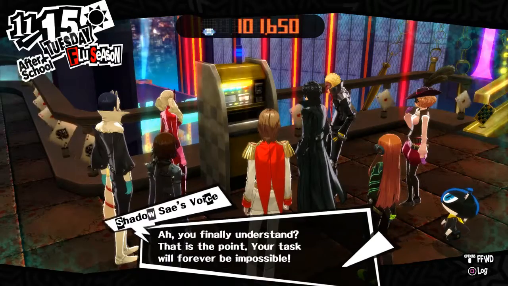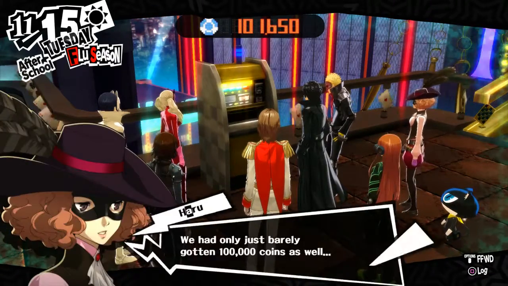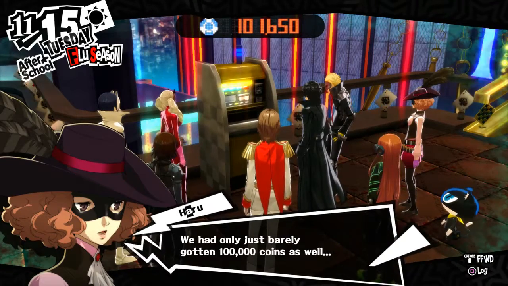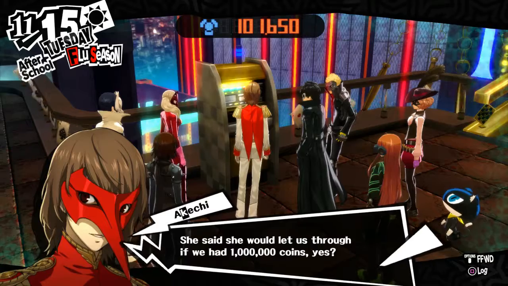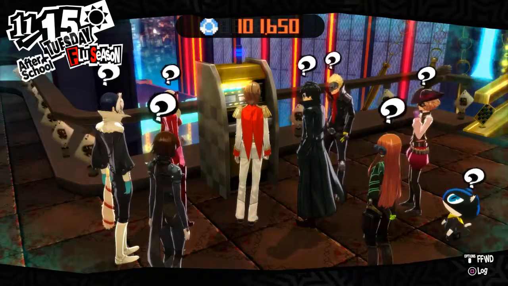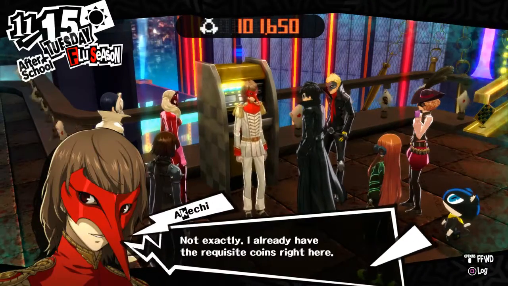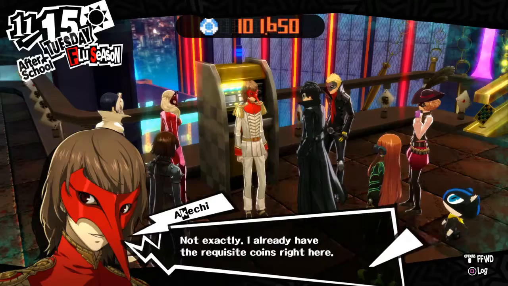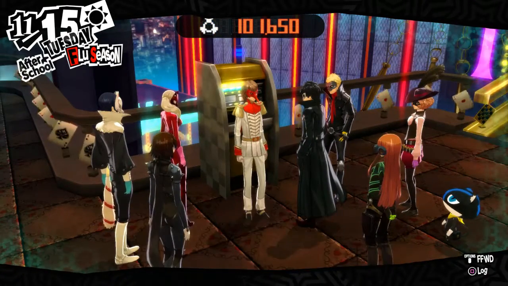Ah, you finally understand. That is the point. Your task will forever be impossible. And so I emerge victorious. This is horrible. We had only just barely gotten 100,000 coins as well. She said she would let us through if we had 1 million coins, yes? In that case, there won't be a problem. What? You know how to win that many? Not exactly. I already have the requisite coins right here. What? How could that be?